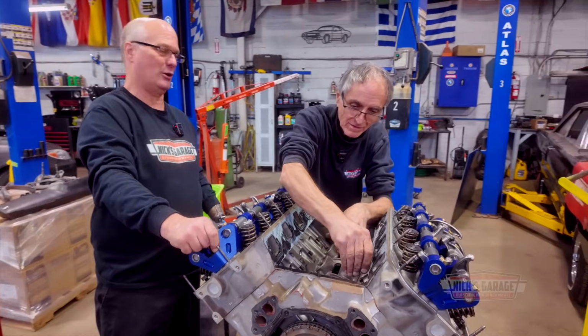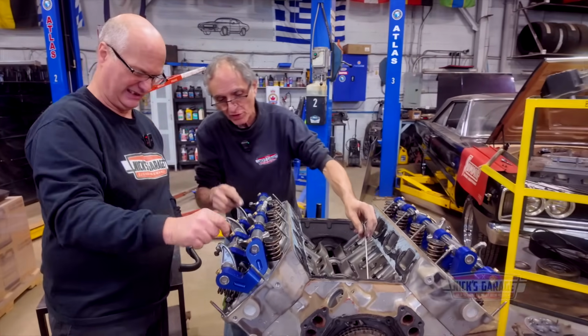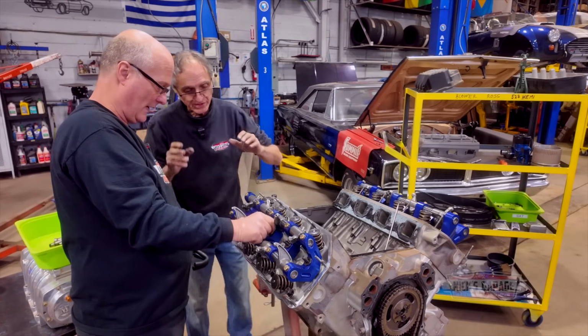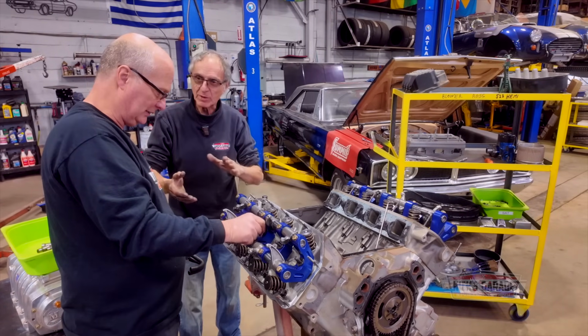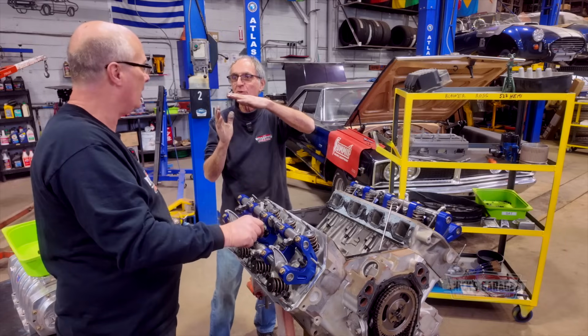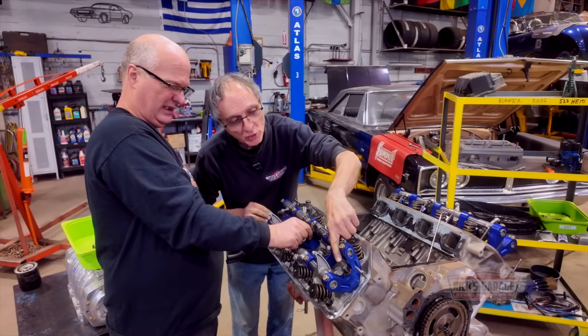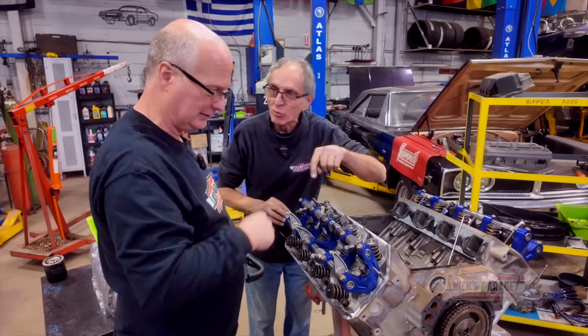You know, you got a problem with your knee, you go to a sports doctor. No, no, now you got to remove the studs. Oh, you got a little problem here now. Now listen, the head will not come out because these studs are at a certain angle. It's not going to. You got to remove the studs, and these are not ARP studs. You see, there's no Allen head. So now you got to find a way to remove the stud.